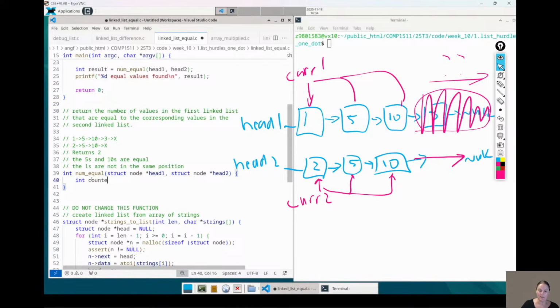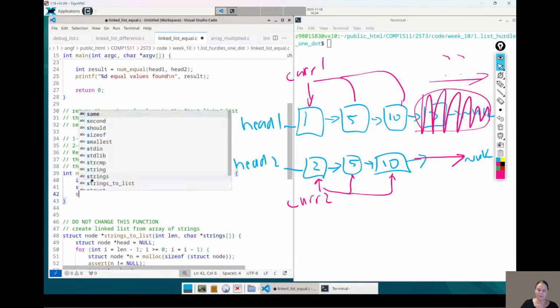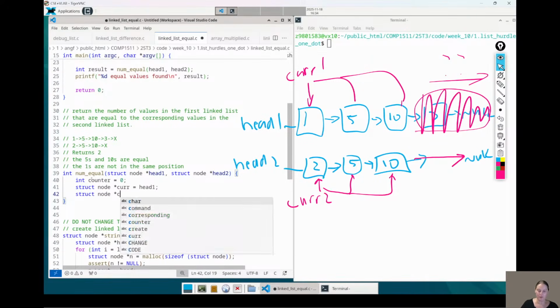So I'm going to make a counter, and now you don't always have to make current pointers, but sometimes you do. So if you're not sure, just always make them. Oh, but give them different names.